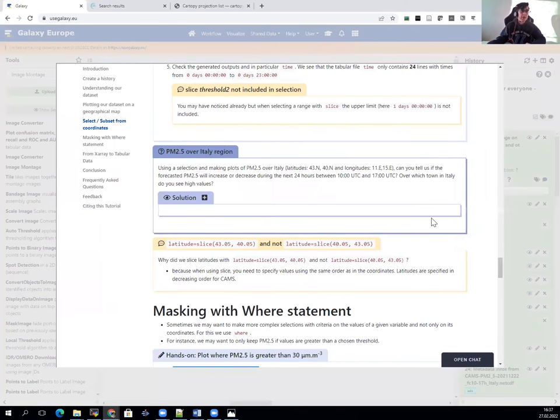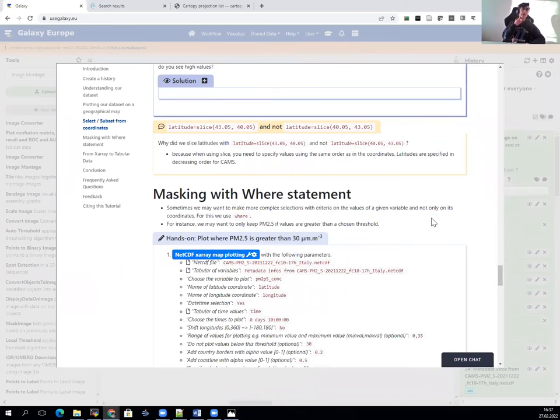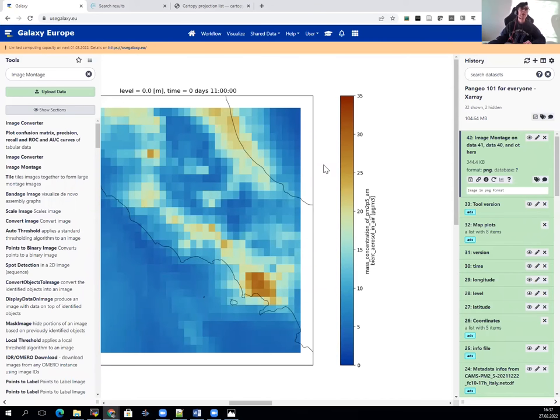So here with this we have done. The last step we will be learning is what we call the where statement. So far the filters we made were over a coordinate value. So we filtered over time, we can filter over latitude, longitude, and labels if we had different labels, but here we have concentration at the surface, so we have only one label.